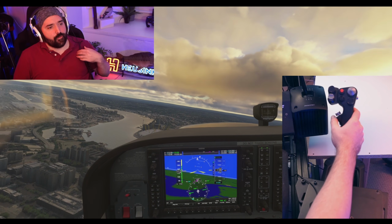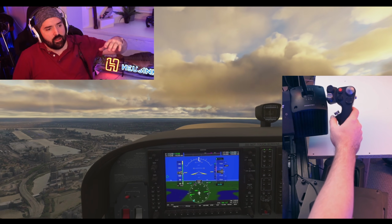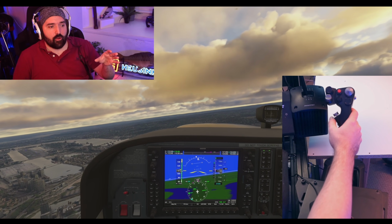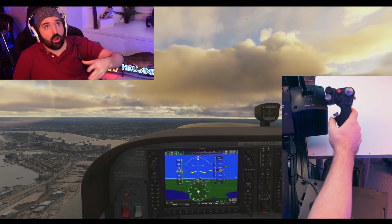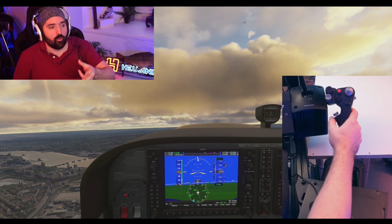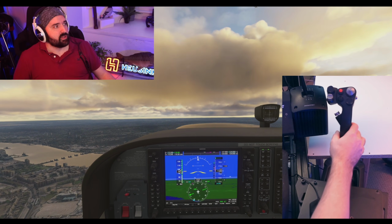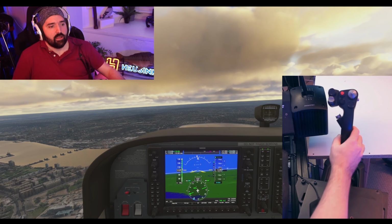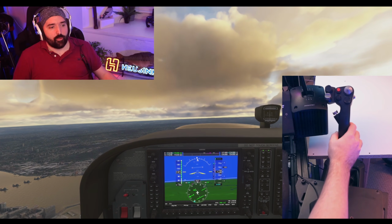Before anything else pops in my head with force feedback, I think we've talked about most of the points. Oh, you can set for stalling, you can have baked-in vibrations for stall buffeting. If you're flying real-world passenger jets, they're not fly by wire, apart from really old ones, but newer planes are all fly by wire. The stick or the yoke is not physically connected to the control surfaces anymore. They're all electronically controlled. Modern planes have stick shakers built into them, so that when you're getting into a stall, or going too fast, or a whole bunch of system stuff, there's a stick shaker. Often you'll hear that clicky sound in flight sims. That's normally what that is. You can set all that up as well.